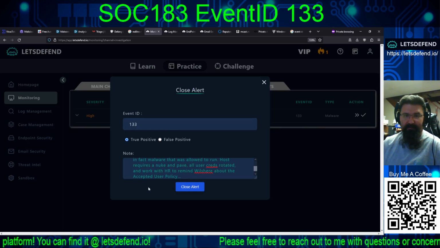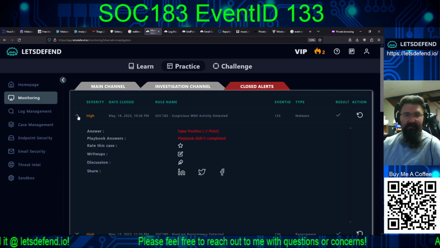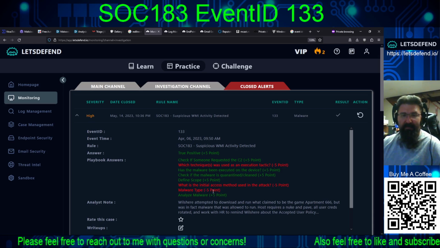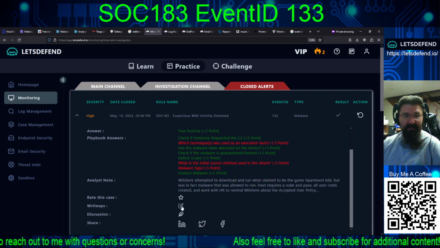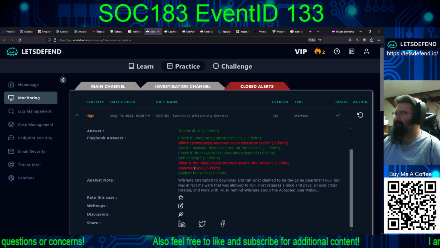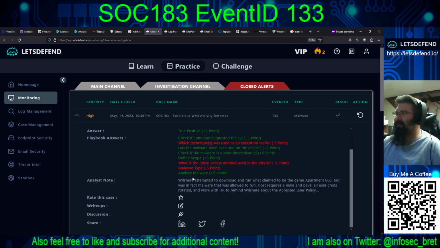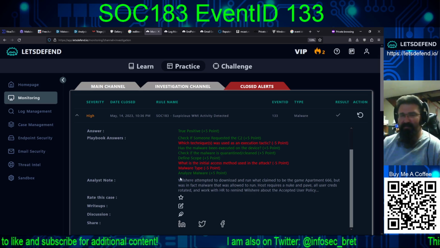All right, let's see what we get. Okay. Malware type was wrong, so maybe it was, I don't know what else you would consider. Does this one have the write-up in place? No. Yeah, I don't know. Well, some sort of malware, but initial access method used in, the end user effectively was phished by what claimed to be free games, but was actually malware. Well, social engineered.